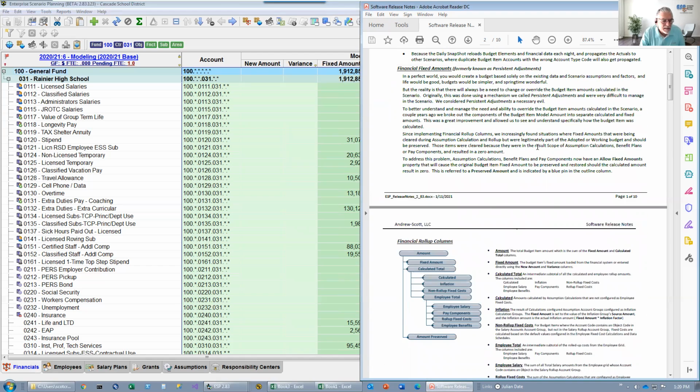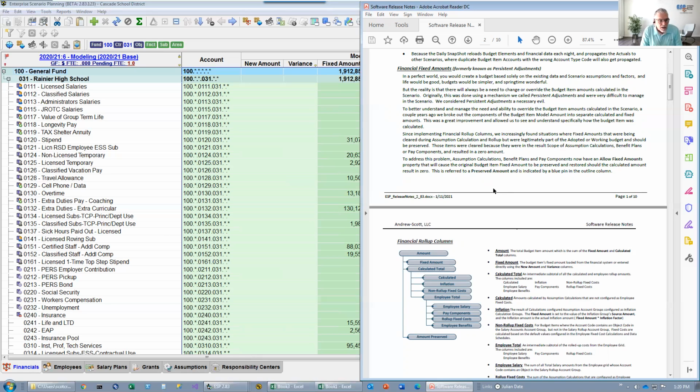In the past, probably, I guess, Tammy, maybe Olivia, we had a thing called persistent adjustments. And we've known that in a perfect world, you'd create a budget based solely on existing data and the scenario assumptions and factors. Life would be good, budgets would be simple, and springtime is wonderful.